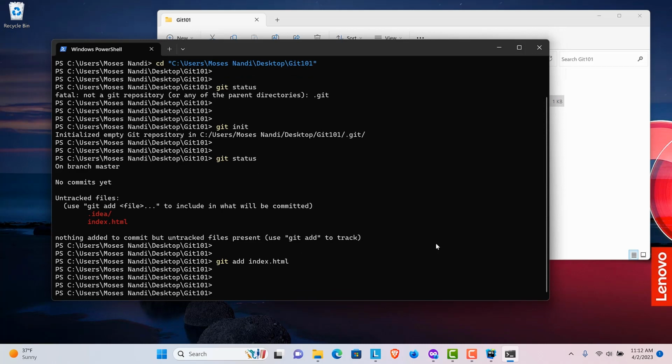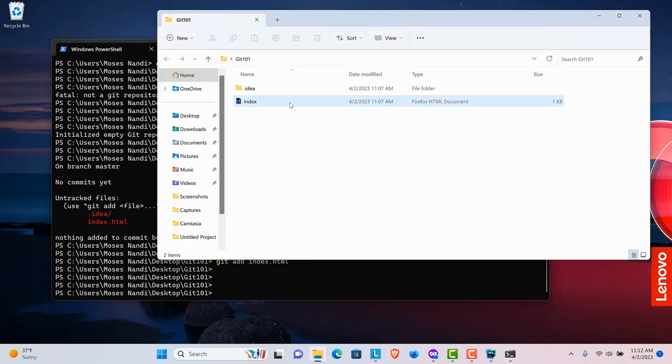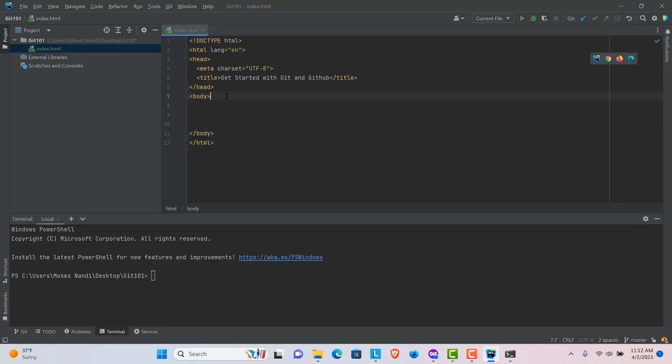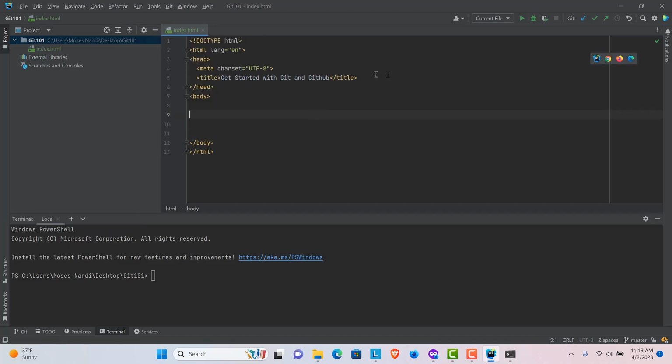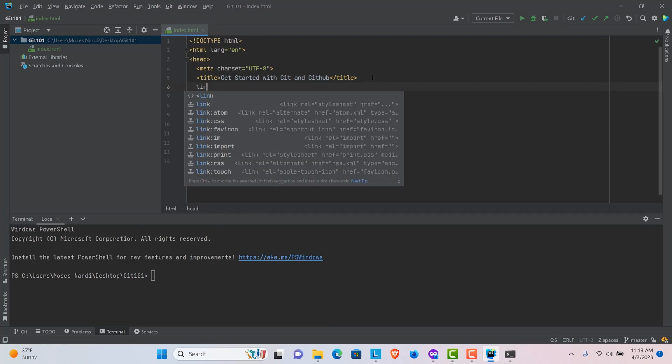There is another way to add files. So let's say you had multiple files. So for example, right now I only have index. Let's create maybe two more files. So let me go back to my code editor, and then I'm going to add another file, a CSS file and a JavaScript file. Now you'll find something cool about this code editor. I don't have to go here and say new style sheet. I can just right here, I'll say this is a link, right?